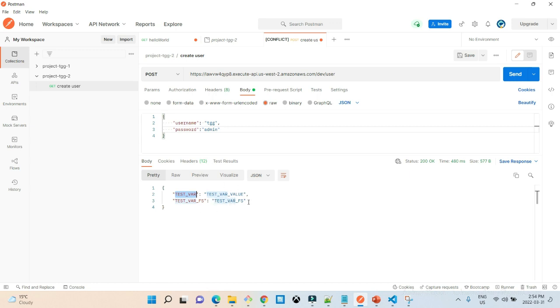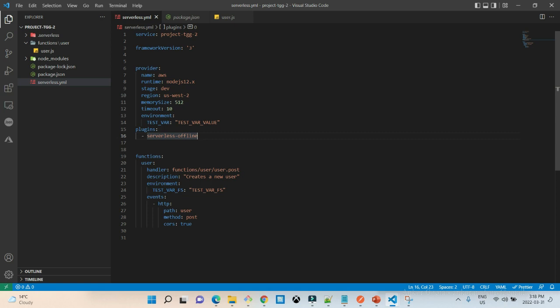So what if you want to set a default value for your environment variable, and you want to be able to override that default value? Right now, for example, under provider, we have hard-coded the value of stage. But what if you want to use the same YAML template to be deployed in dev, stage, and prod environments? You want to be able to override the stage value when you are deploying your code.